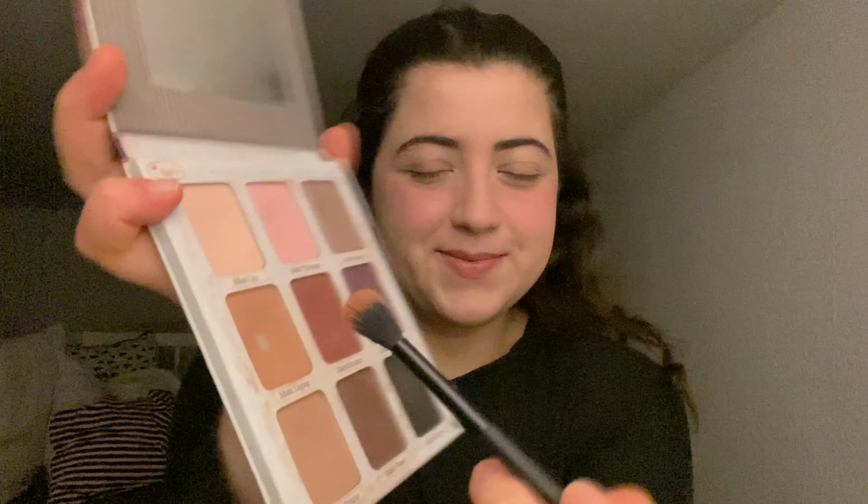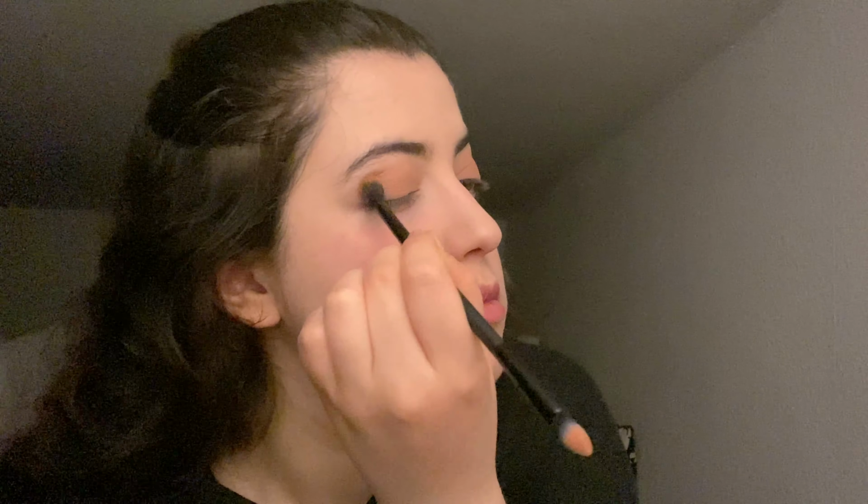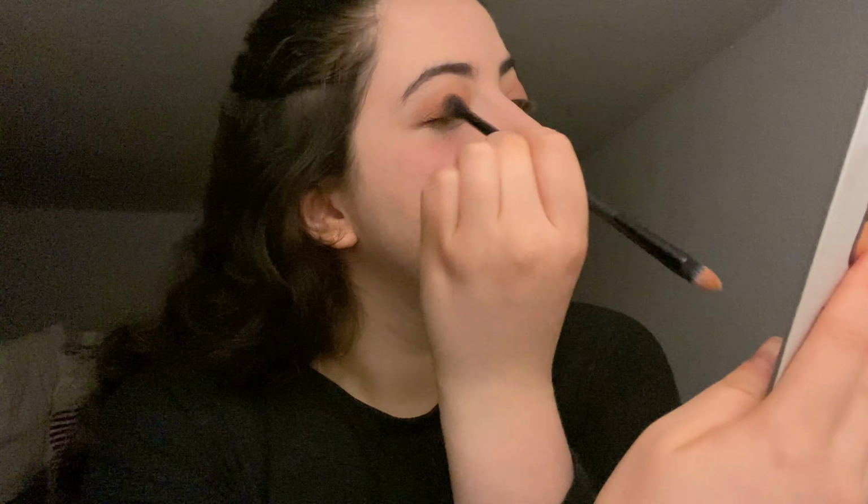I decided to use this for the whole crease. Let's see, I'm gonna use this as a mirror, as I said. So you see this? Like, there is a color, right? Boom, nothing. God. I think I'm happy with this.